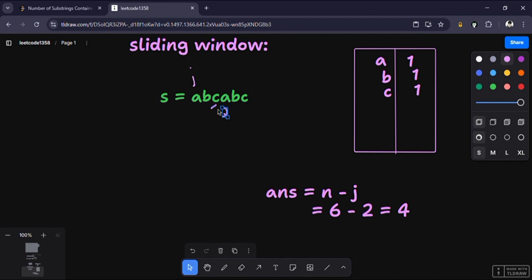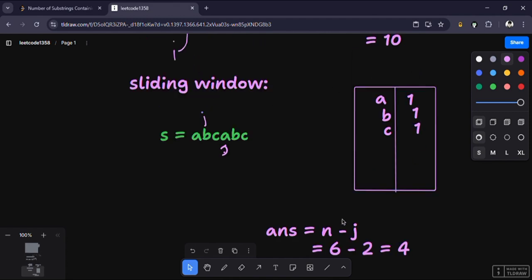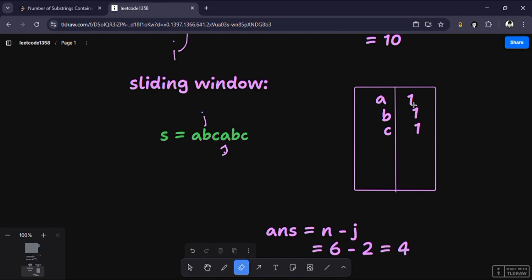Update j and update i as well, right? So I am updating my i. So this a will be cancelled. So this a will be removed. I will remove this a like this, right? I will remove this a, and this a is coming, so I will add this a. So now the count of a will again be 1.